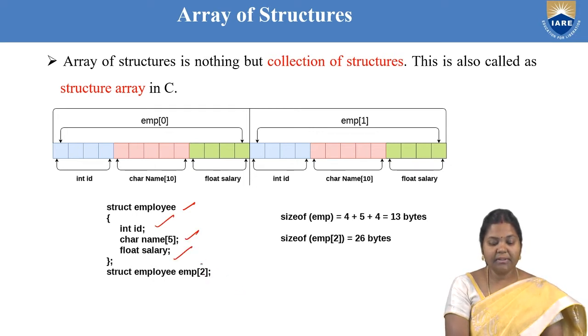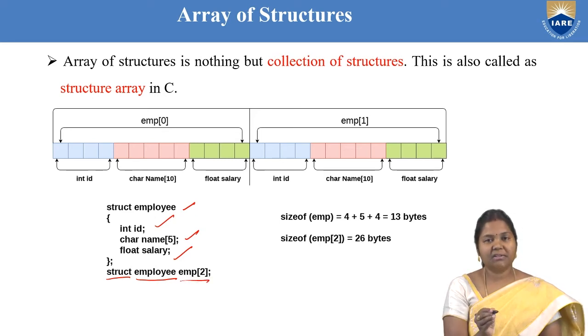This same employee structure we want to share with all the employees. If all the employees want to share the same structure, then we cannot create one variable, two variables, three variables. Suppose there are 100 employees in an organization, then you have to create 100 records or 100 structure variables. So instead of creating 100 structure variables, let us go for a structure array. Here we are writing struct employee employee[2]. Employee[2] means you are going to create 2 structure records.